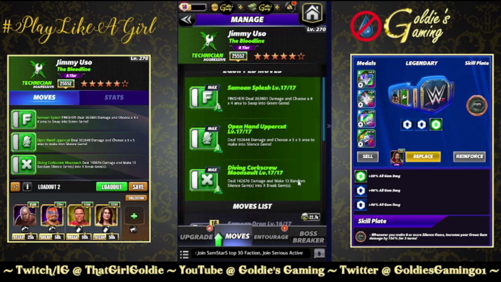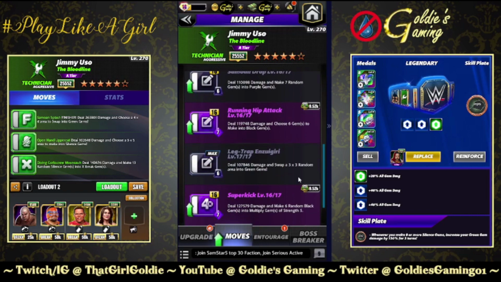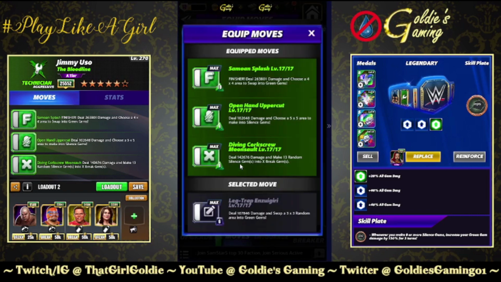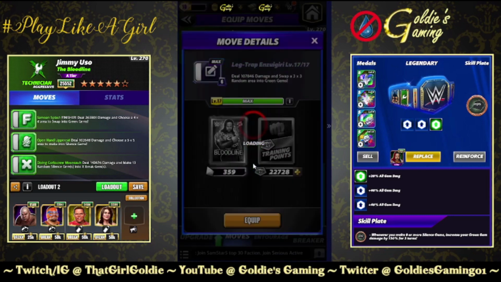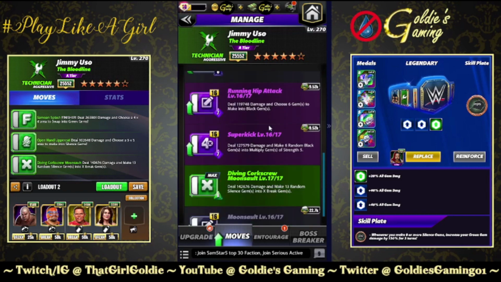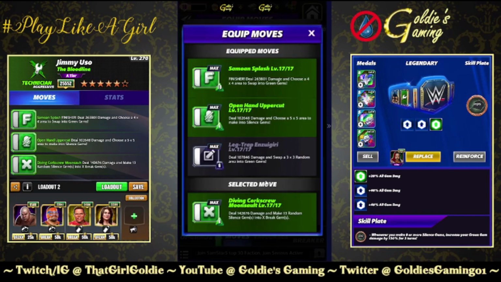For Faction Boss, I actually prefer throwing in the leg trap and Siguri instead of the make silence into X breaks, because for Faction Boss, you're just trying to hit these 2 moves over and over and over and over and over again. But if there's an MP down, if something gets frozen, this is a 6 MP bailout, swap a 3x3 random into green. Keeps things going a little more for Faction Boss. I do have the moment for him as well.